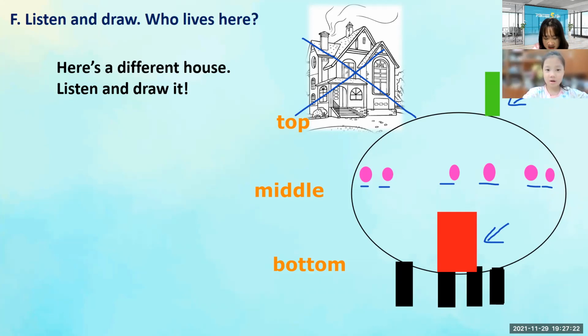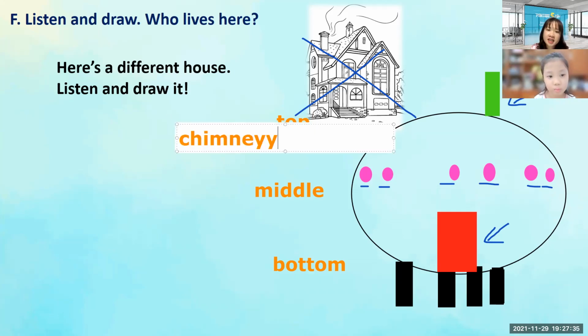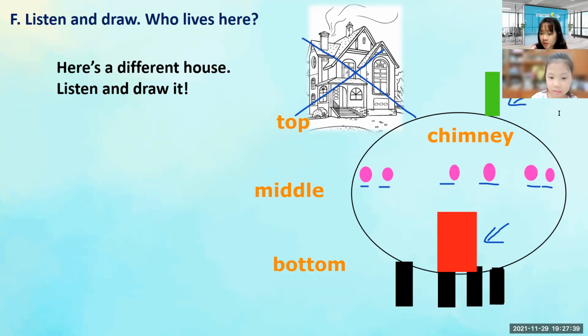What is that called? This is a chimney. This is a chimney. Ống khói. Chimney. Yeah, chimney. Do you know this word? Chimney. Yeah, chimney. Ống khói, huh?